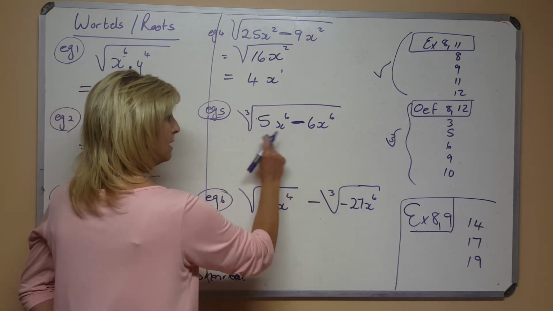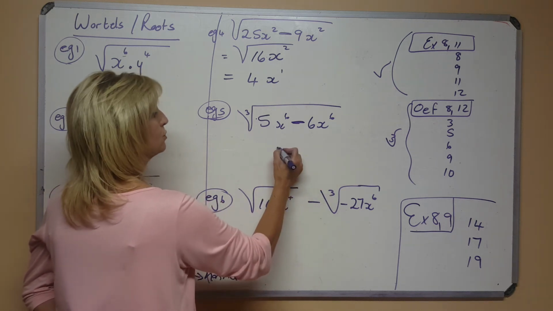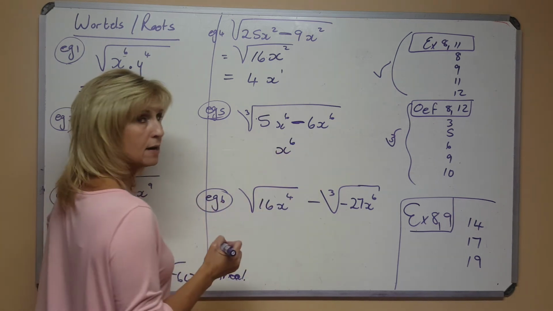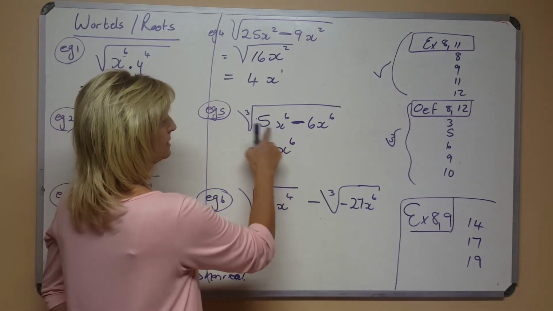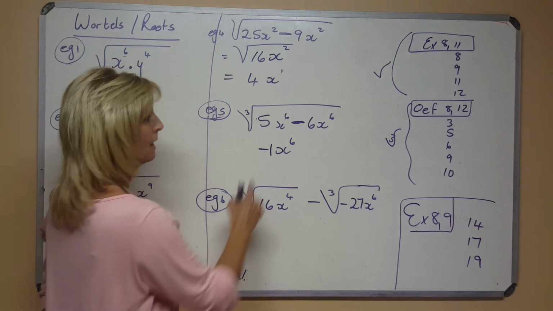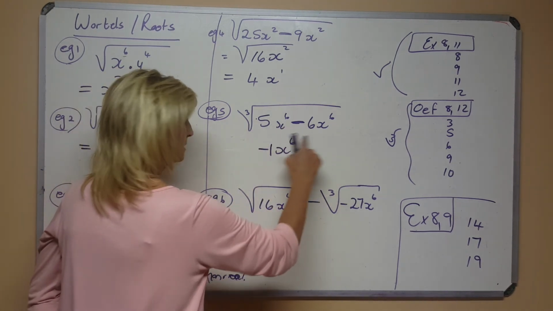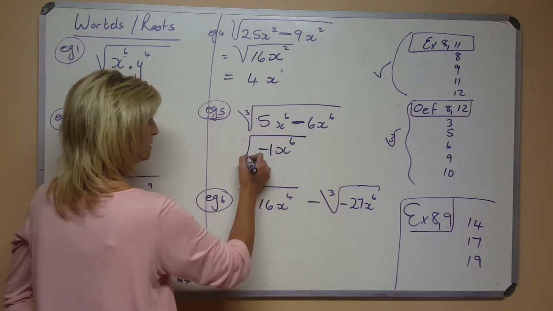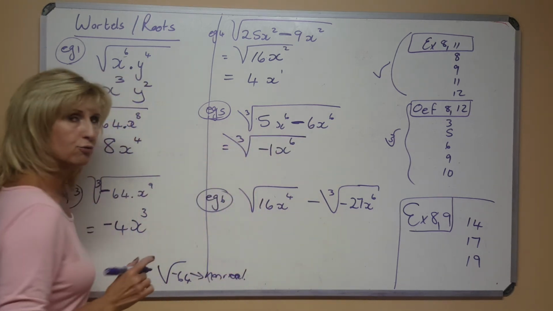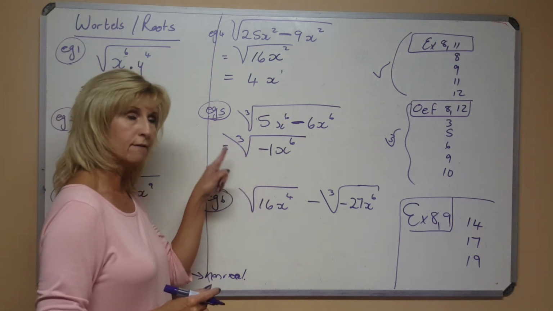If I can I? Yes, they are like terms. Hierdie is gelyksoortig, so dit gaan 'n sekere hoeveelheid x tot die mag 6 wees. Dan gaan dit wees 5 minus 6 wat minus 1 is. Add the coefficients. 5 minus 6 is minus 1. Still x^6. You don't do anything to those exponents. It's in an odd root. So mag daar 'n minus wees? Ja, want dit is 'n onewe wortel.